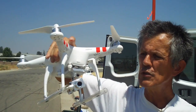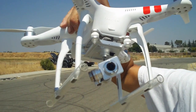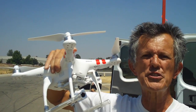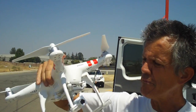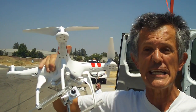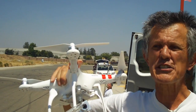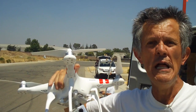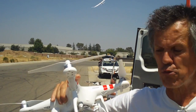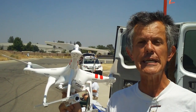So we've got the new Vision Plus now, and we can start doing some tutorials and informational videos with it. Stick around — we're just kind of getting into this thing and learning about all of its different attributes. It's a very nice aircraft. The main thing is this thing is just rock solid in the air, like having a telephone pole supporting your phantom. We're getting about 22 minutes of flight time.